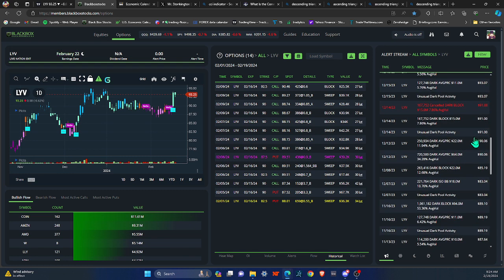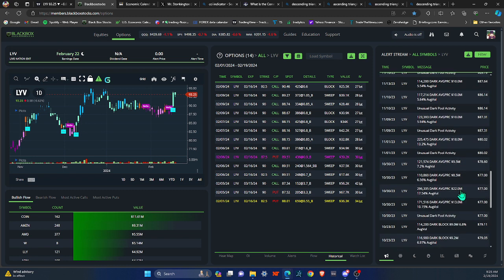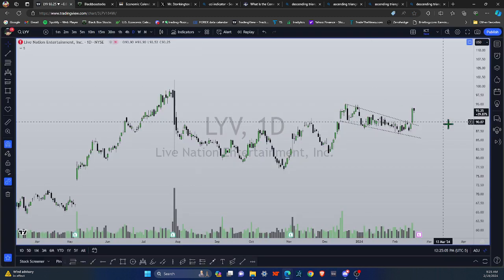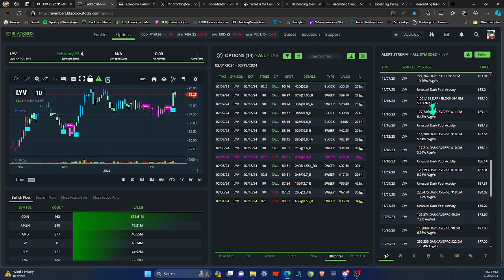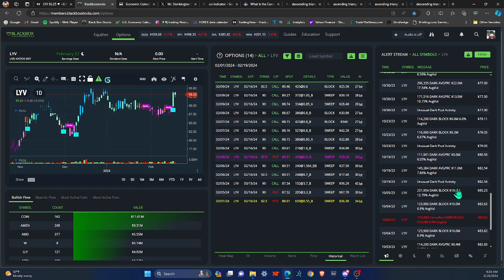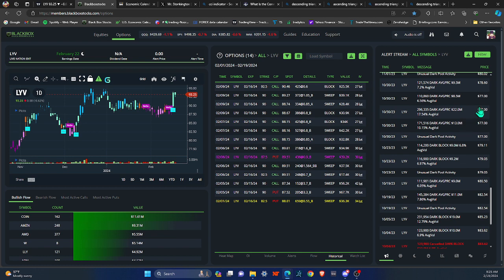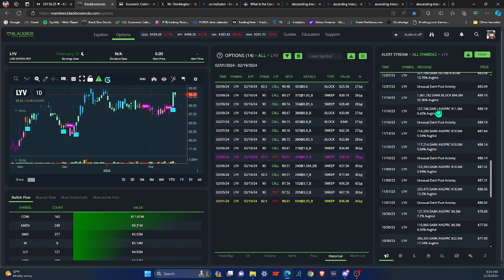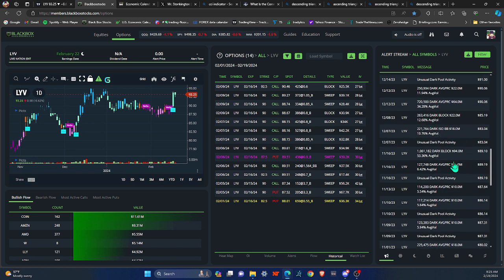Yeah, so if we pulled back, I'd be looking at this 53% average 30-day volume down to 89.10. These guys were just getting all dark pool, dark pool in this whole area. This would probably be my main focus if I was trying to trade LYV, all this dark pool. Watch for those to come in, because this is getting 10%, 17%, 34%, 53%. That would be what I would be looking for.